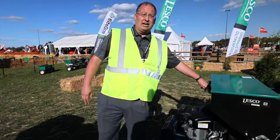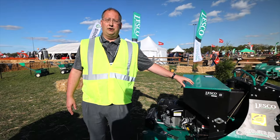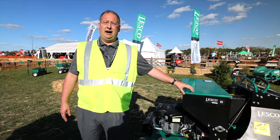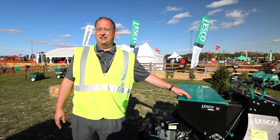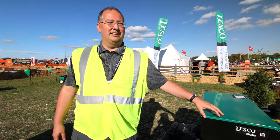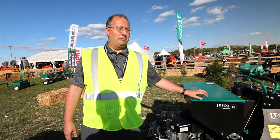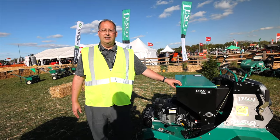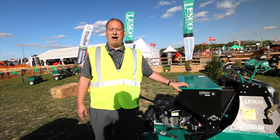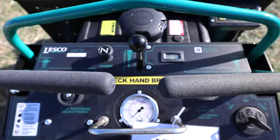And the really nice part about this is uptime and productivity. There are no chains on this. This is a fully hydraulic system. So you get a guy that does a donut on a chain system, you hear a pop and a chink, and it's gonna take you weeks to get it fixed. And that's game over. Quite expensive, right? So it's about uptime and productivity. Just a really robust machine. Once they're out there, you'll never go back to the walking and spreading the old traditional way ever again.